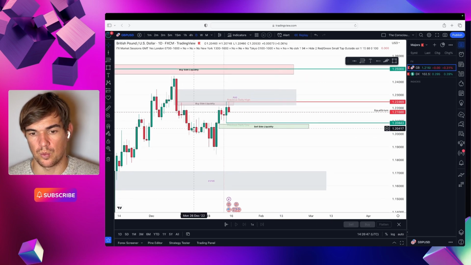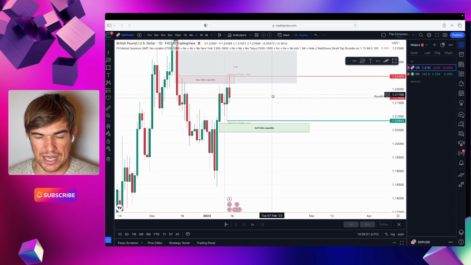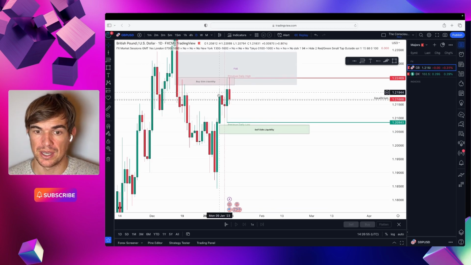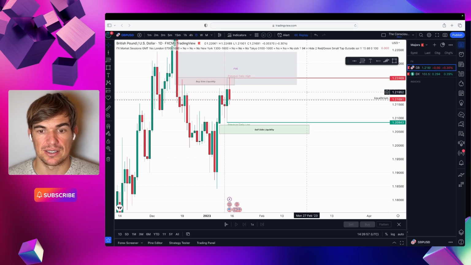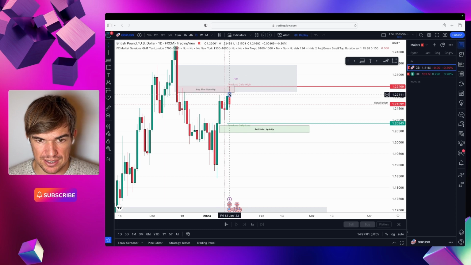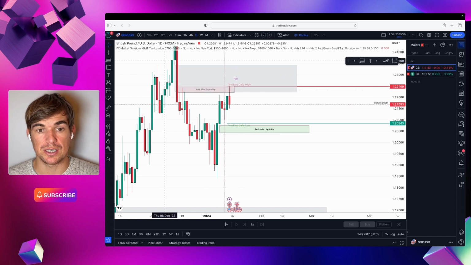So why did I go short? The reason I went short was because of what we discussed with the dollar. I thought that the dollar is going to be strong, and we did hit areas of fair value gap previously. So this is the daily candle, so that's the previous day on the 12th. We tapped into this buy side liquidity, which is part of the fair value gap here, from that wick down to this wick. This area here didn't have sellers.